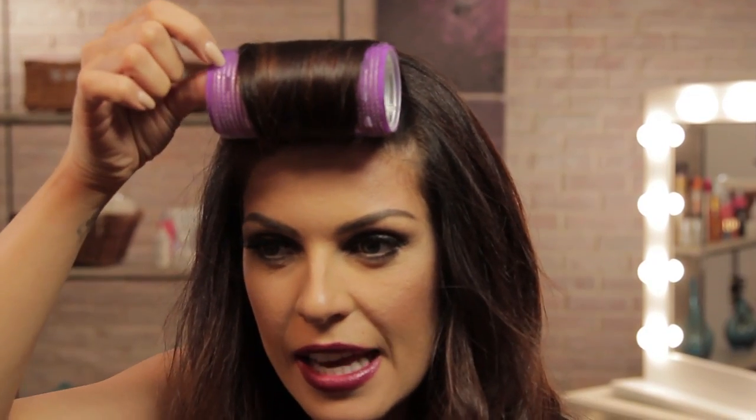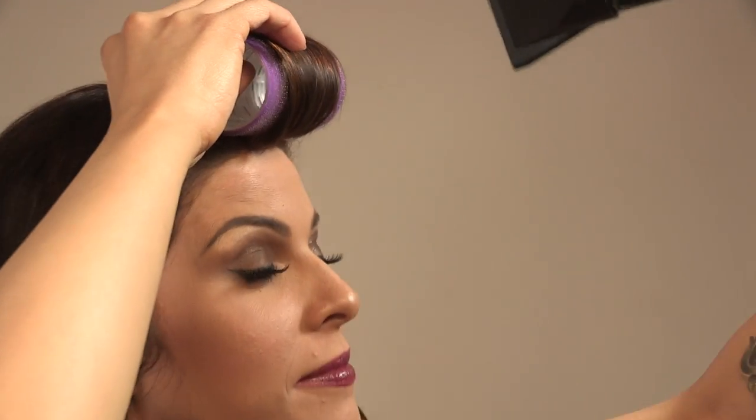Now this roller is perfect for the fringe because it is heat retention — as you can see, there's a silver coating inside. So I've got my hair dryer. You want to heat the curler up if you're going to be using heat for about 10 minutes until the hair is nice and hot. A top tip: if you do heat this up with a hair dryer, let it cool down completely before you take the roller out. This way the hair is going to stay in its nice curled curtain style.